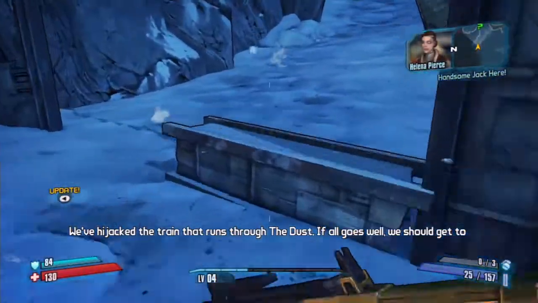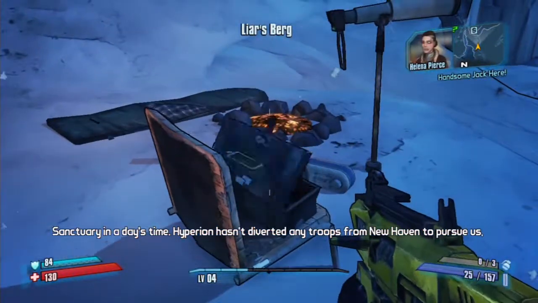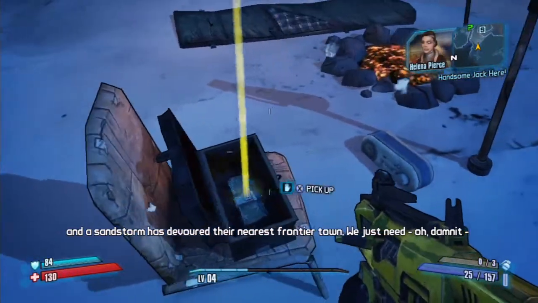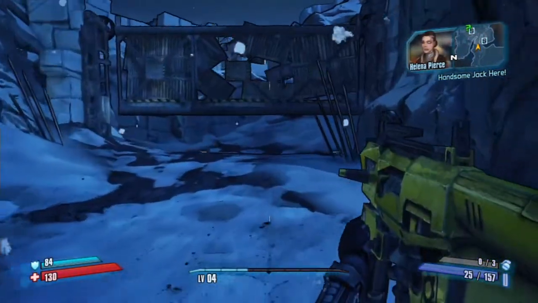Let's pick up this. We've hijacked the train that runs through the Jack was here. If all goes well, we should get to Sanctuary in a day's time. Hyperion hasn't diverted any troops from New Haven to pursue us, and a sandstorm has devoured their nearest frontier town. Damn it! Everyone, get away from the windows! Oh boy.